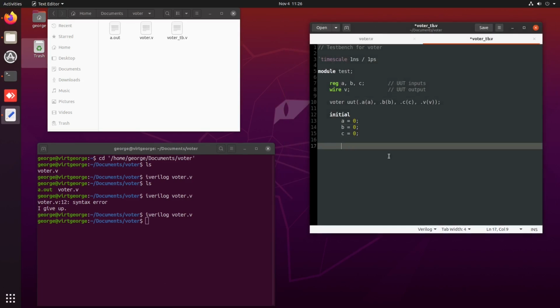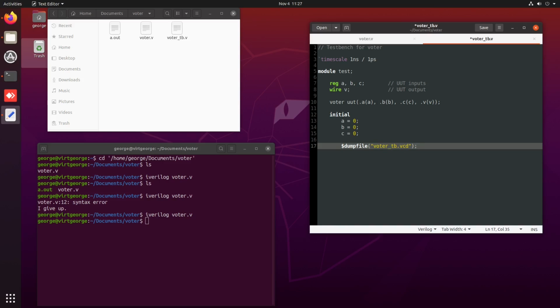Now the next thing, I can tell the simulator that I want to generate results. It's done with some Verilog directives. I'll try to remember. One tells Verilog where we are going to store the results.